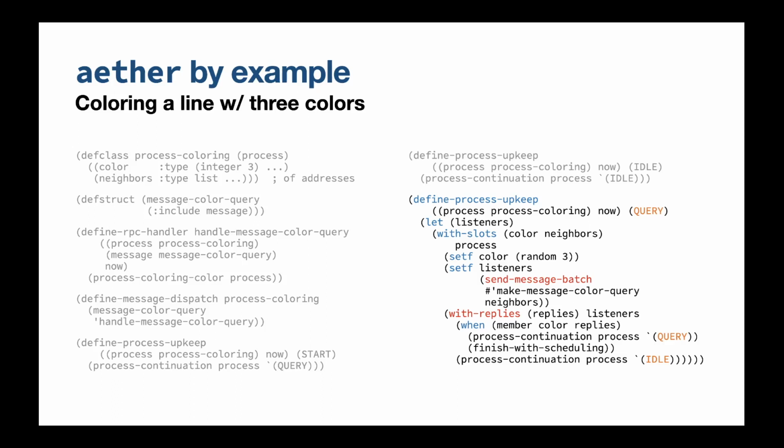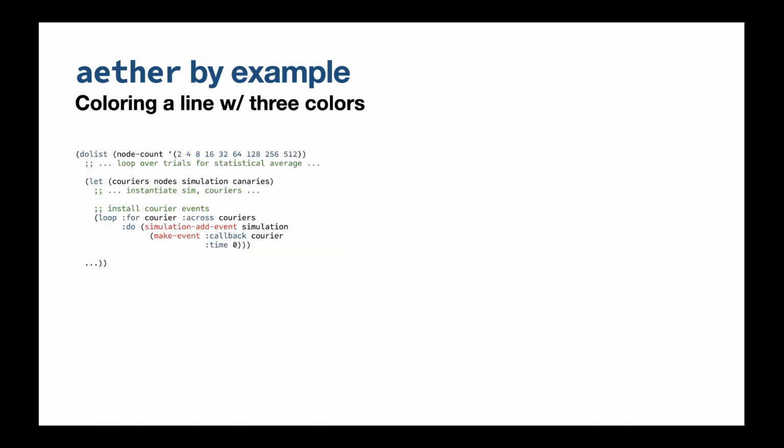Or if we don't overlap, then we know that it is possible to solve the coloring problem using this color. And so we say that we're done doing any kind of computation, and we drop into the idle state. So that sets up all of the actor behavior, but it is shy of actually extracting runtime properties from it.